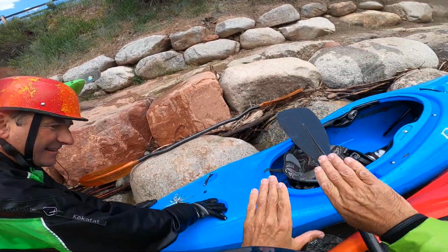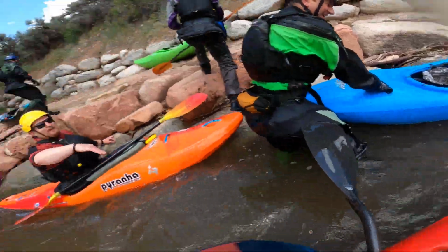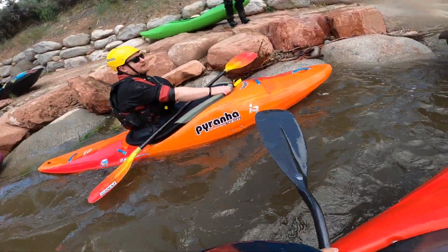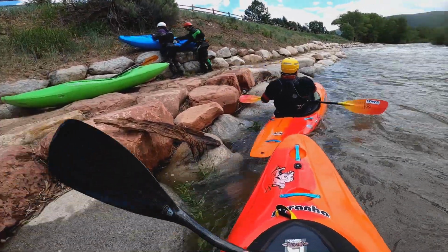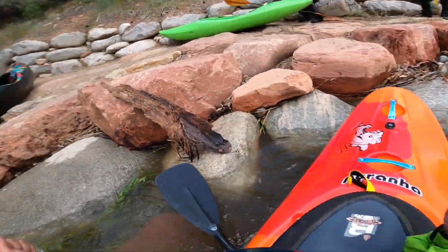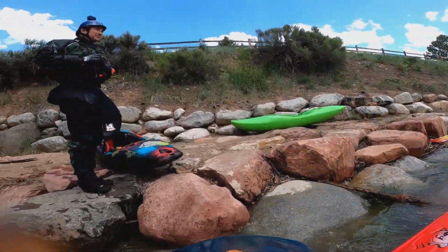It's not smoothed out, so it's a bucking bronco. I was like, settle down, baby. I start rubbing my boat, like, it's okay. Come on, I got you. Boy, if it slams you, it could probably break your paddle. Yeah, you've got to be careful on stuff like that. It'll break the blade, and then being in there with a broken paddle, ooh. The middle is really violent.